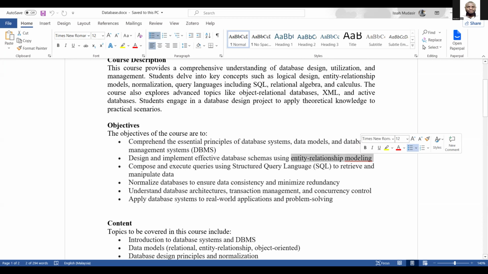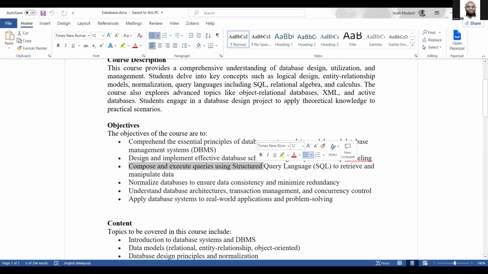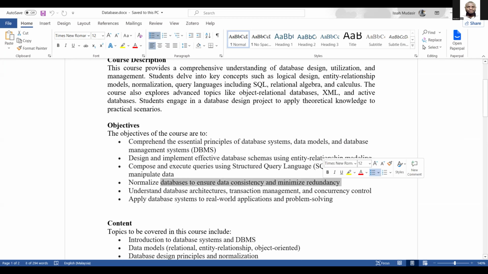So you will learn what we mean by entity relationship modeling and how to draw an entity relationship model. And you should be able to compose and execute queries using SQL, structured query language, in order to retrieve and manipulate data. Be able to normalize databases to ensure data consistency and minimize redundancy.